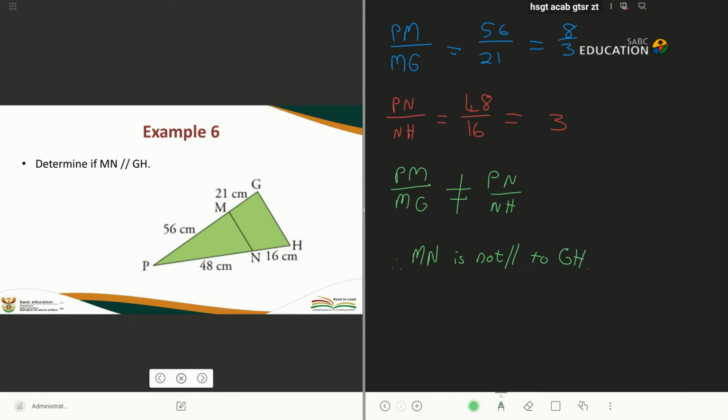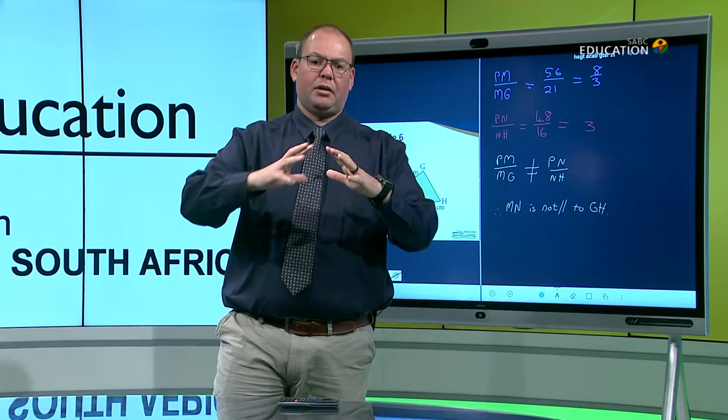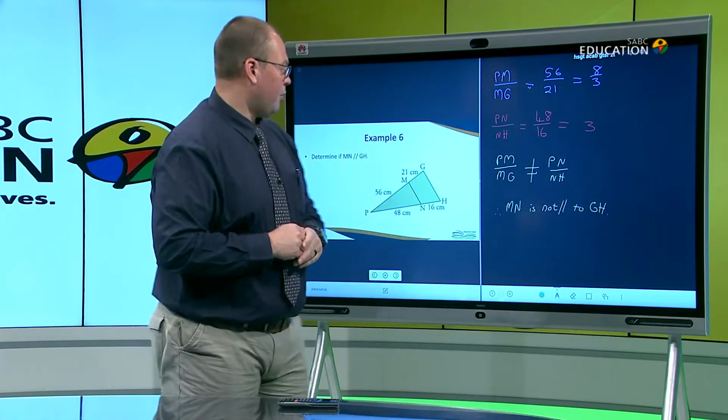So that is very important for you to make that conclusion at the end. All right. So please, this could have been equal, but now you would have said, well, they are not parallel because it's not through the midpoints. All right. So please make sure that you look at all the different possibilities for that specific question.